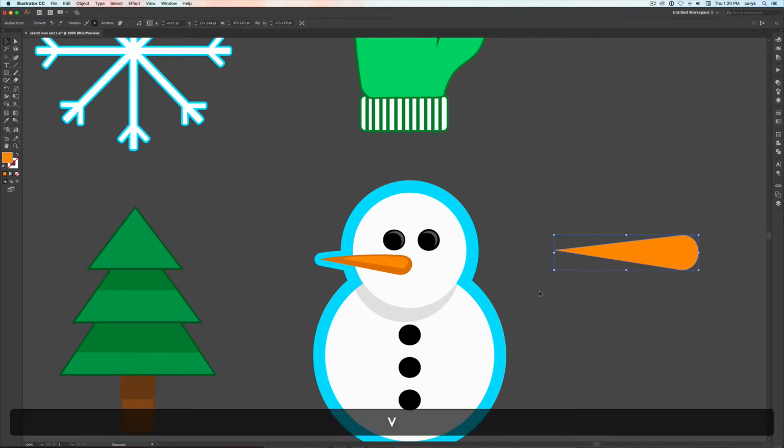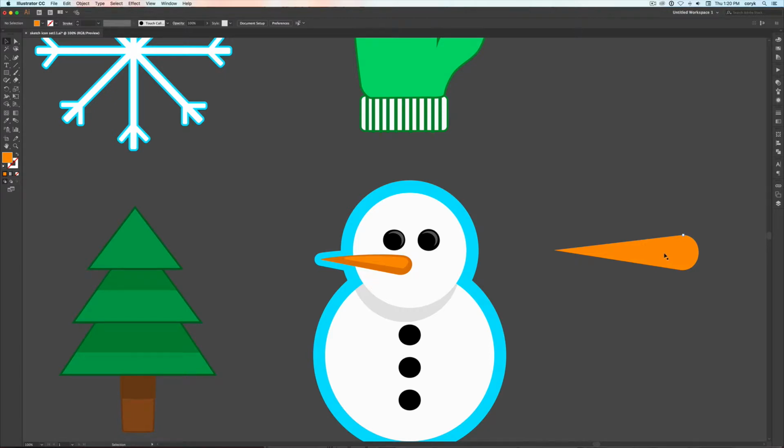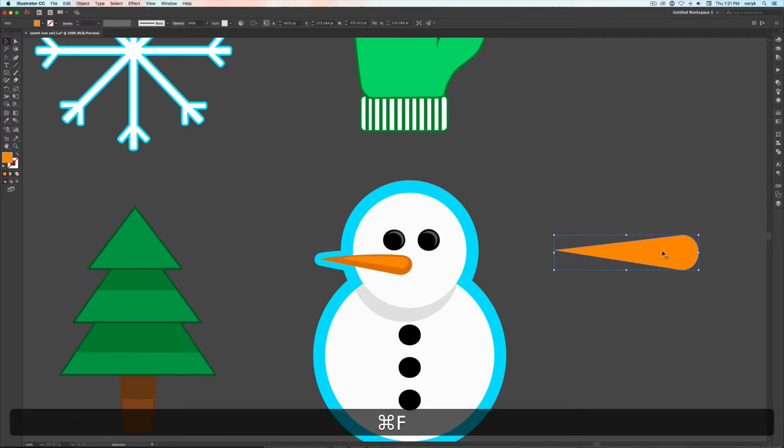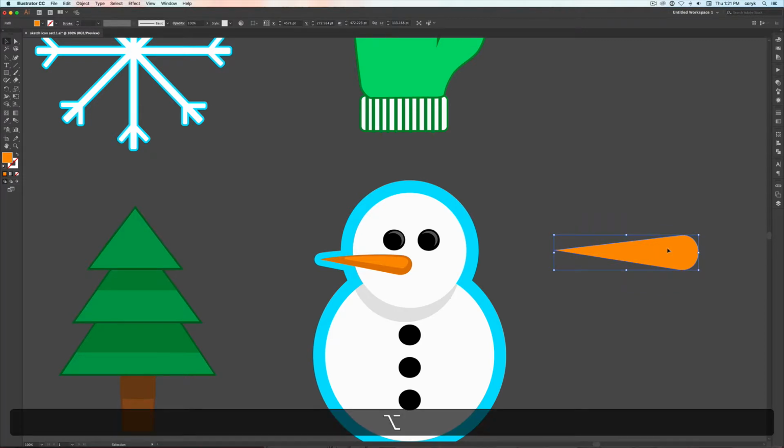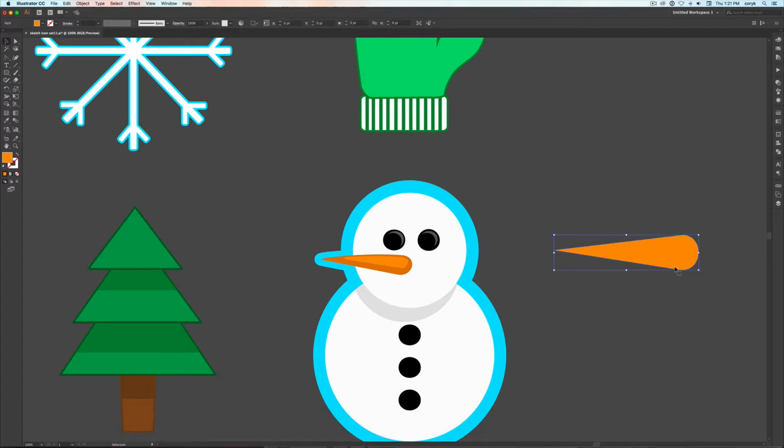Like that. You can do one of two things. You can just come in and copy paste in front, and then you have two copies of them, and then you just start adjusting it. Or what I did is I grabbed this one and I held Alt, and I just clicked and dragged it over, and now I've got two copies, and then I can just cut them, and then I just take the one that's behind, and I make that darker.